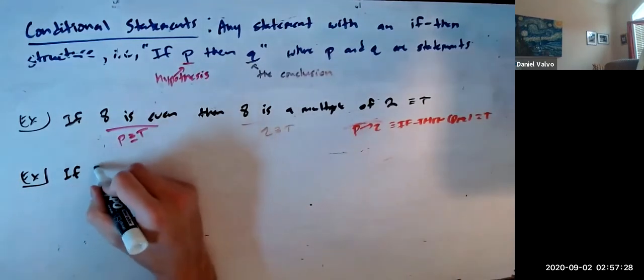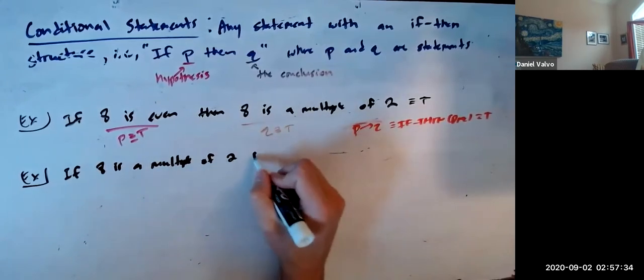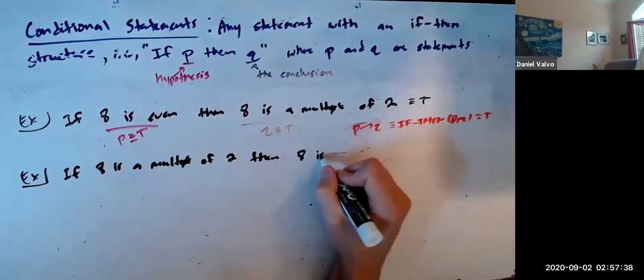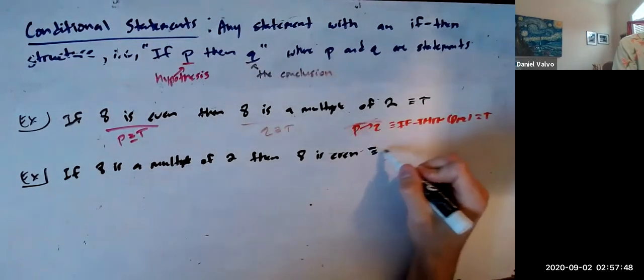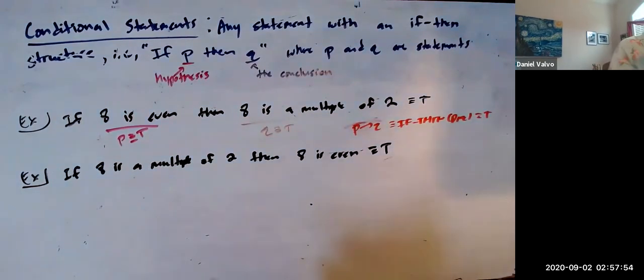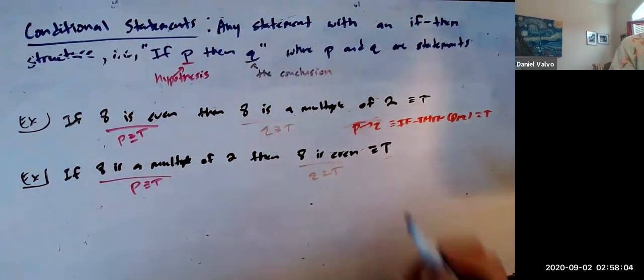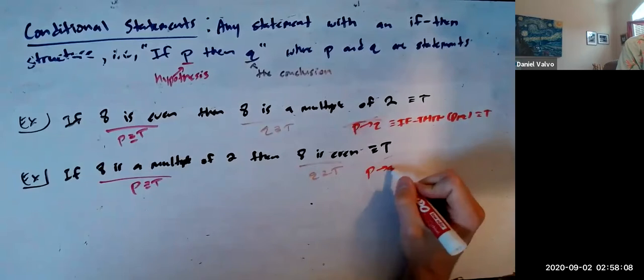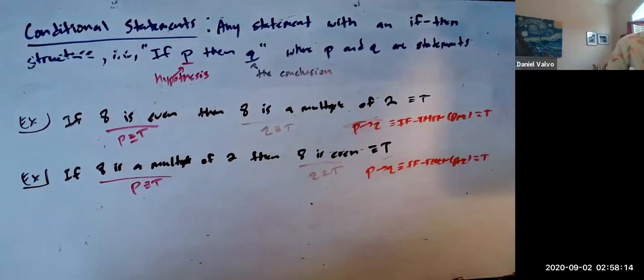Then we also have if 8 is a multiple of 2, then 8 is even. This is also true. 8 being a multiple of 2 is enough to deduce that it's even. So this is true. Don't worry, we're going to get to the interesting part in a second. That's why I'm going quick here. But for posterity's sake, I'm going to do all this. Q is true, and then this lines up with P implies Q, which is if-then PQ, which is true.